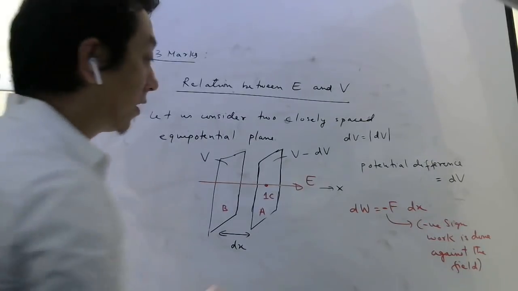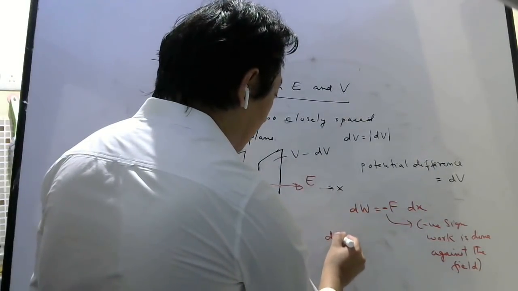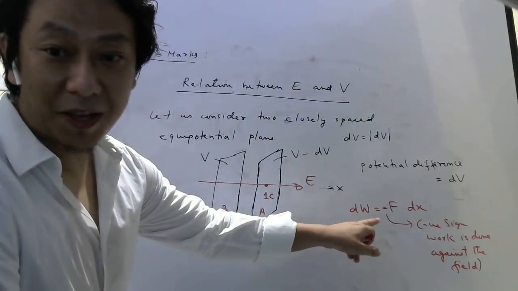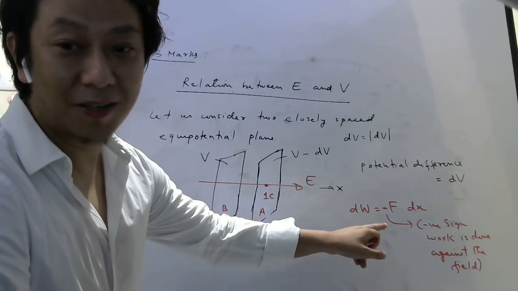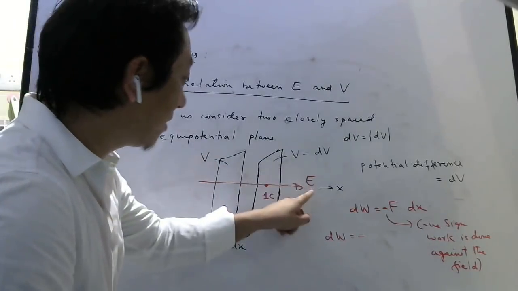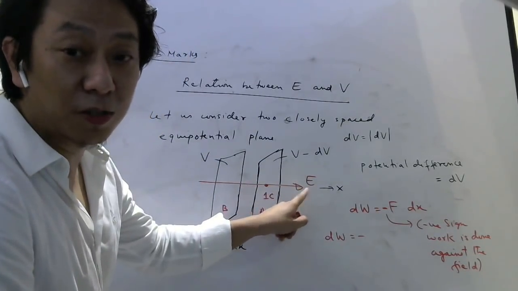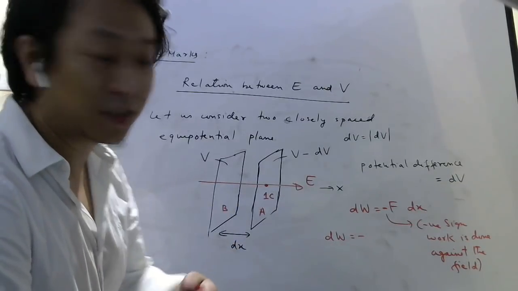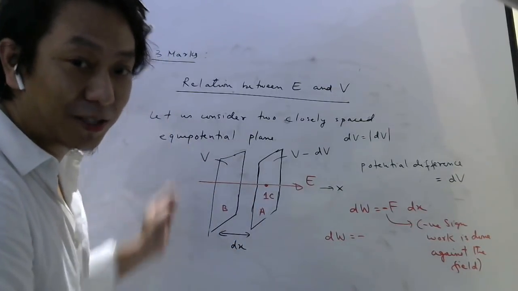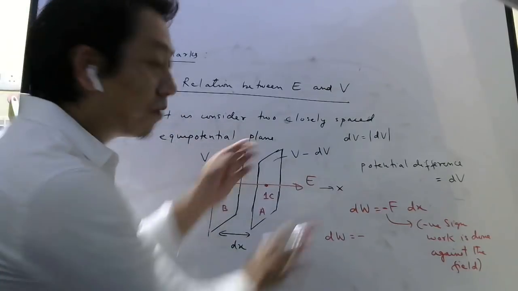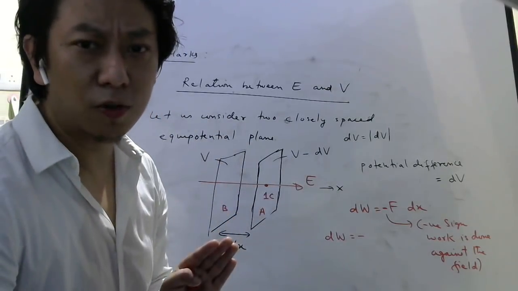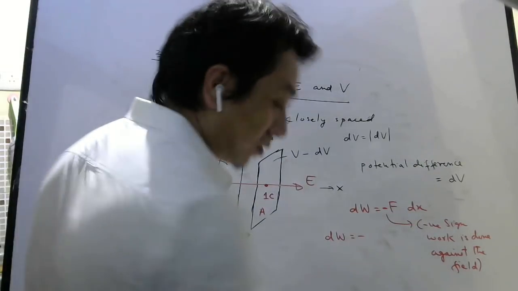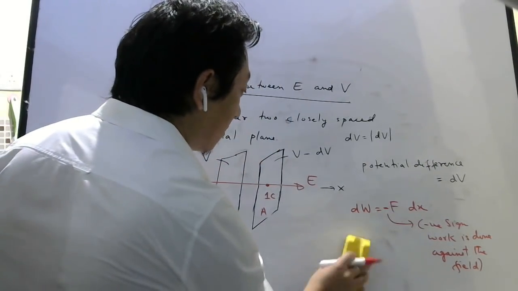Okay, students, fine. Now, in this case, don't write force as 1 by 4 pi epsilon naught q1 q2 by r square, because I have shown you electric field and I have not told you the source charge of this electric field. It could be a point charge, it could be a sheet of charge. The way I have shown, it is actually a sheet of charge, because I have shown you uniform electric field. But forget about all those points right now. If there is electric field, how do you calculate force? Let me write this.